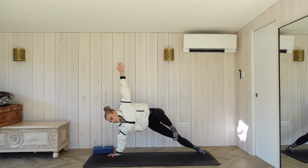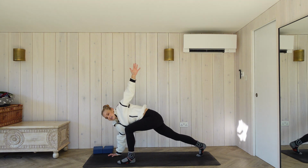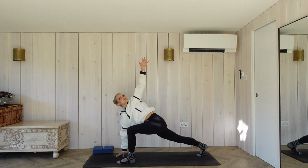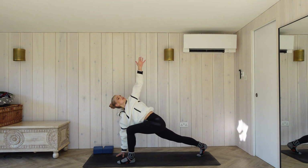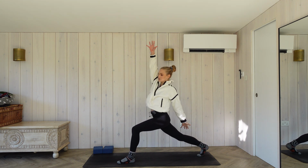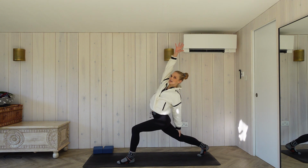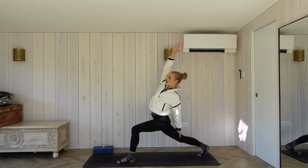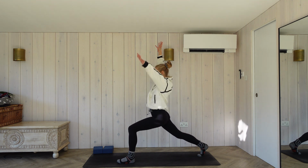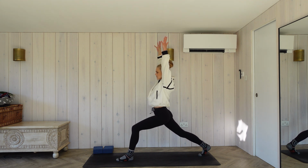And then step that top foot to the outside edge of the mat for a revolved lunge or easy twist. Now lift high on your right fingers inside that left foot. Gaze up to your left thumb. Feel the stretch. And then we'll rise up, revolve peaceful warrior. The right hand that was down on the mat is now coming up to the sky, and that left arm's going back onto your right thigh. Inhale. Exhale, turn the hips and the gaze forward, the arms forward towards crescent lunge.